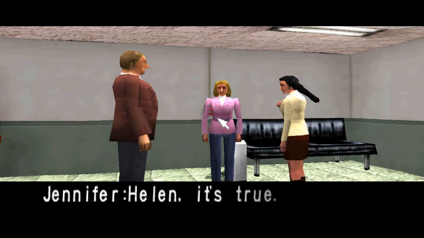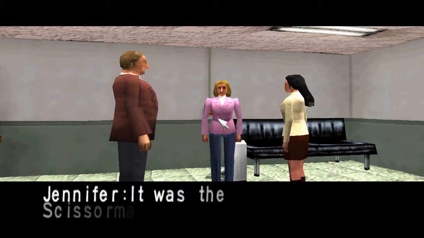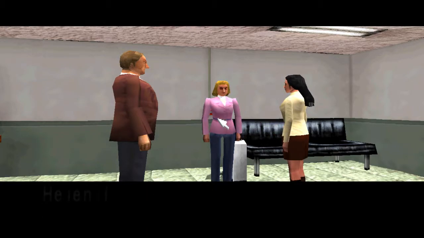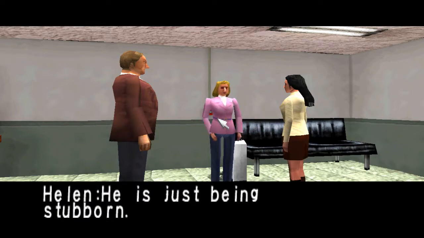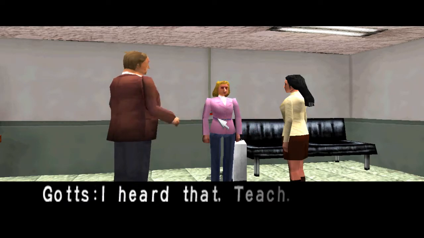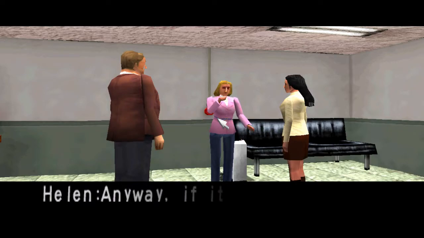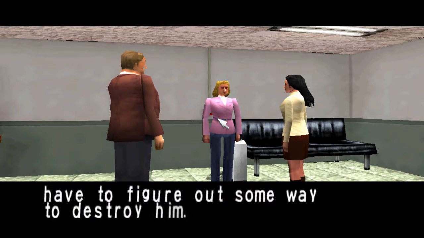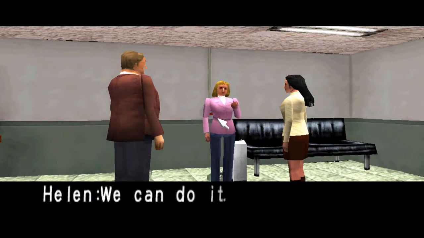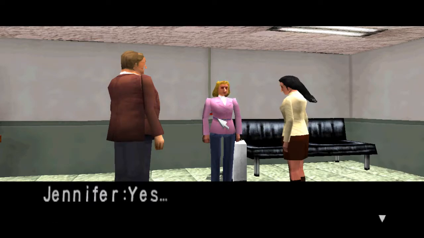Jennifer. Helen, it's true. It was the Scissorman. I know. I believe you, Jennifer. He is just being stubborn. I heard that, Teach. Anyway, if it is him, we have to figure out some way to destroy him. We can do it. Yes.